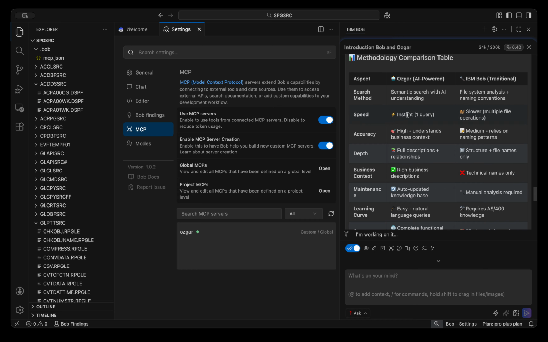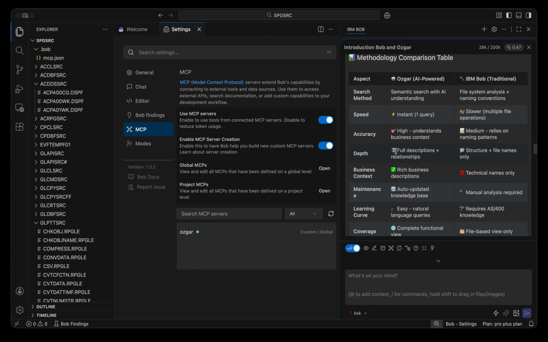When it comes to speed, Ozgar is very fast, and IBM Bob is a bit slower. Accuracy is very high and understands business context, and IBM Bob is medium, relying usually on naming patterns, the naming of folders and file names.